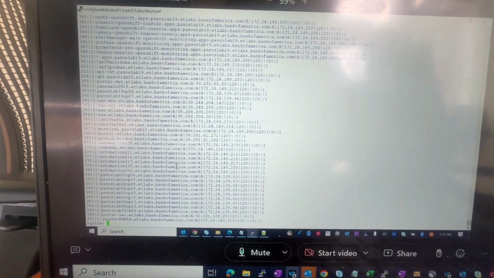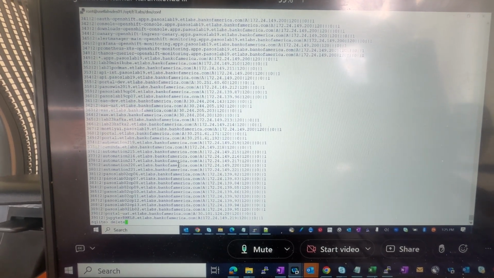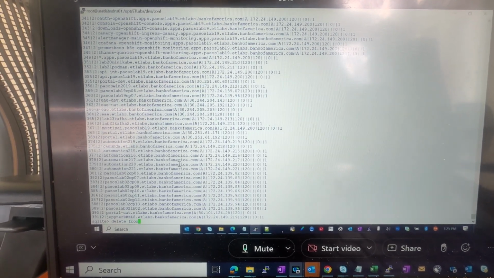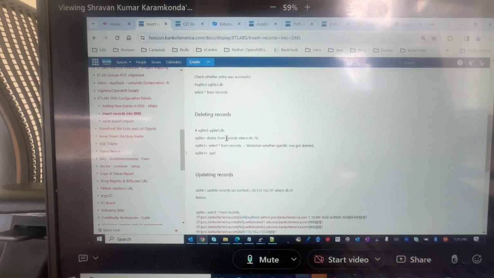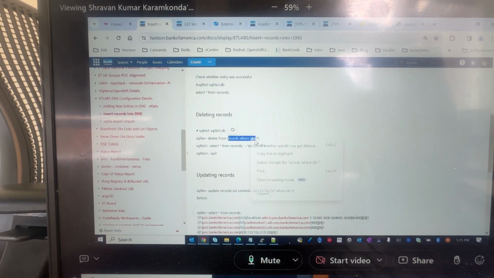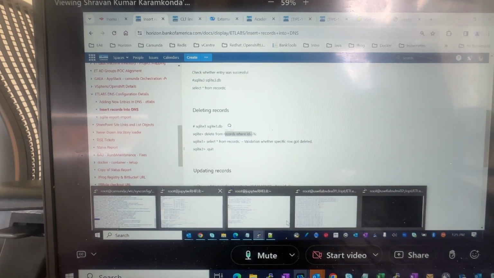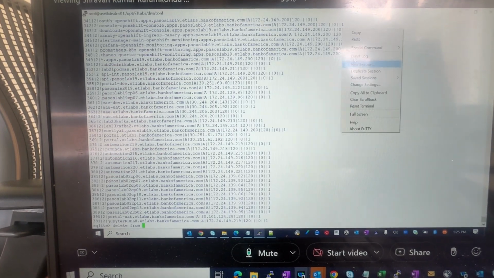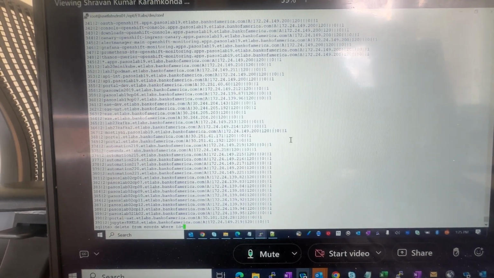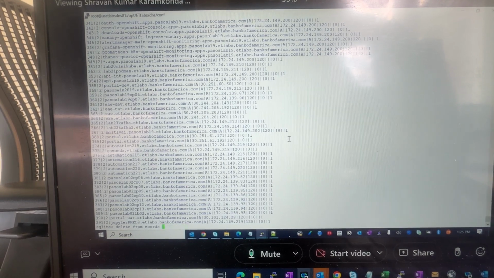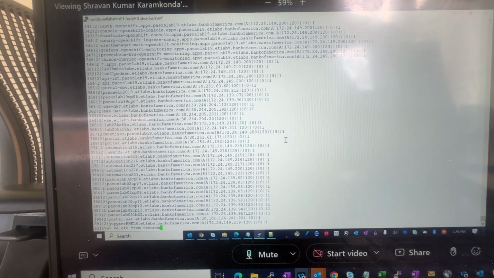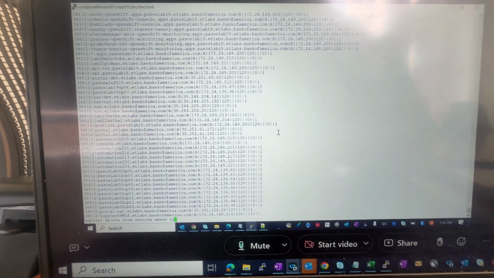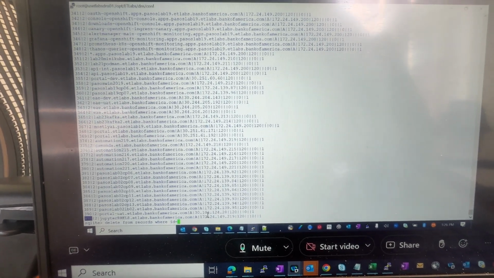See, this one in DNS02. You know the command: delete from records where ID is equal to 391. That's the ID, right? Correct, absolutely 391.